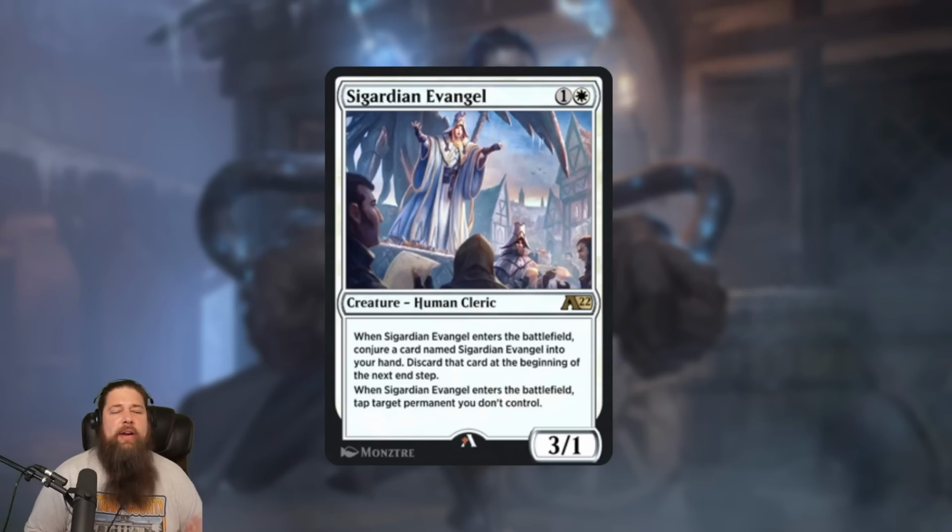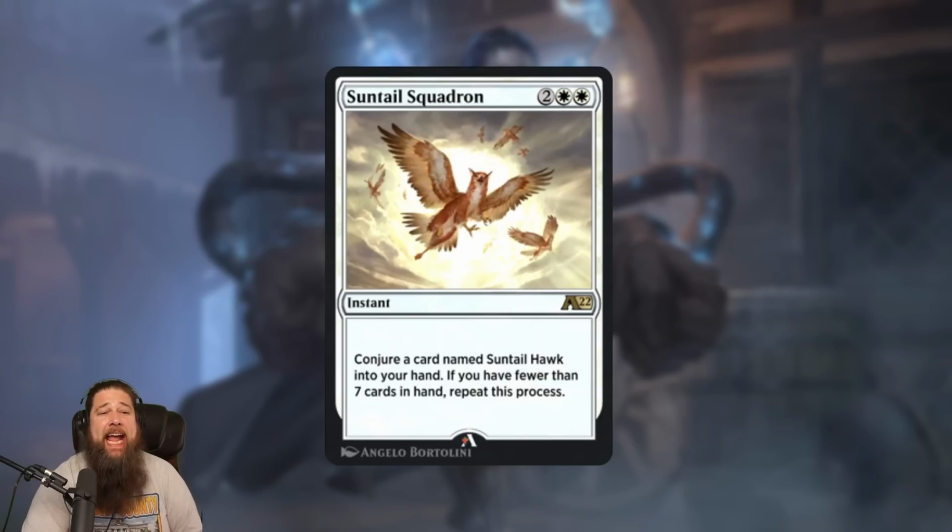It's kind of like a weird Squadron Hawk. But because of how Conjure works, I actually think this is a really powerful card that has potential in Alchemy and also in Historic. Just the fact that if you get to 4 mana, you get 2 of these with one card. If you get to 6 mana, you get 3 of them with one card. Plus those graveyard shenanigans actually make me pretty high on this card, even though it might not look like that much at first glance. Next up, can I get a caw-caw for Suntail Squadron?